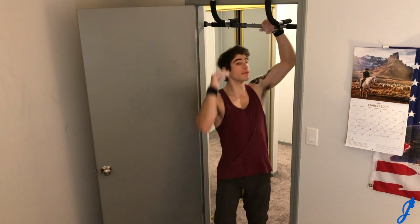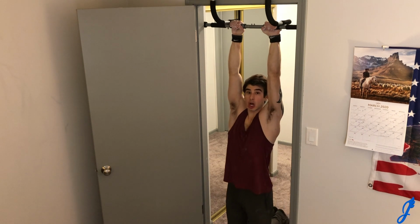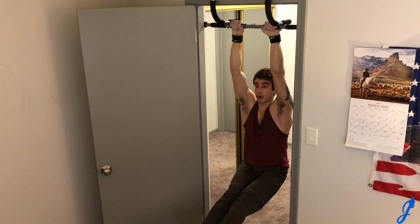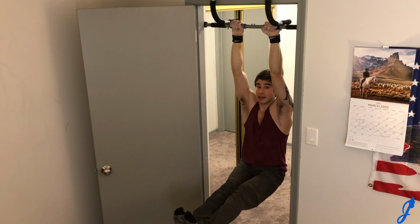Now that we looked at the boat hold on the ground, scapula shrugs, and lat raises, now let's look at another really important exercise, and this one really helped me start to get the strength necessary to hold that front lever, and that's going to be the L-sit. Now the L-sit can be used in conjunction with the scapula shrug, where you're not just hanging down low necessarily, but also engaging your scapulas and your lats. In the L-sit, you're not only building massive core strength, but also strength in your arms.